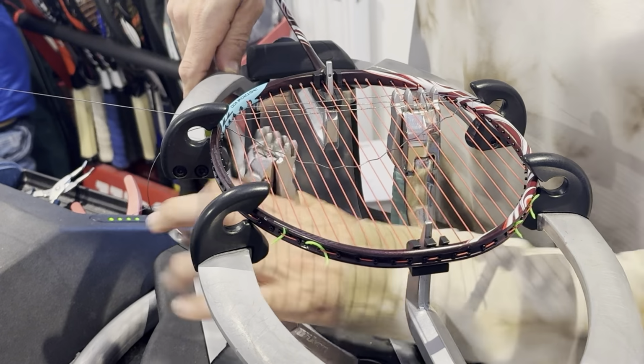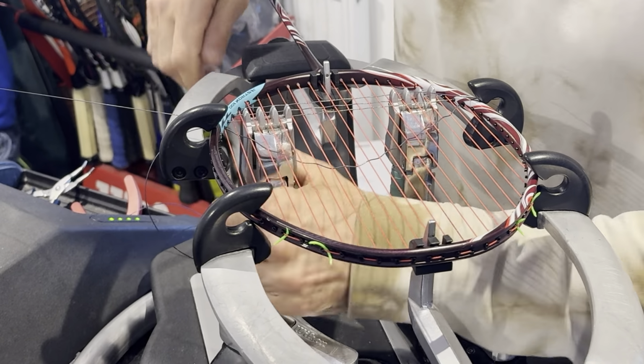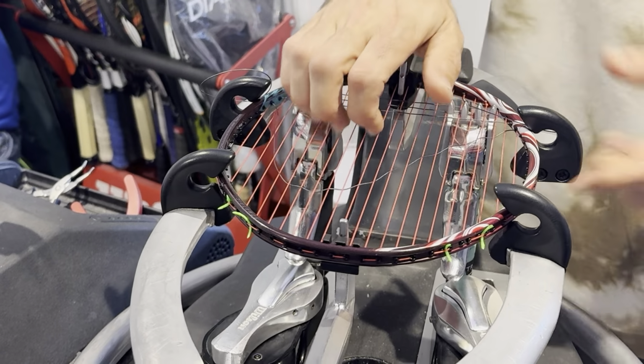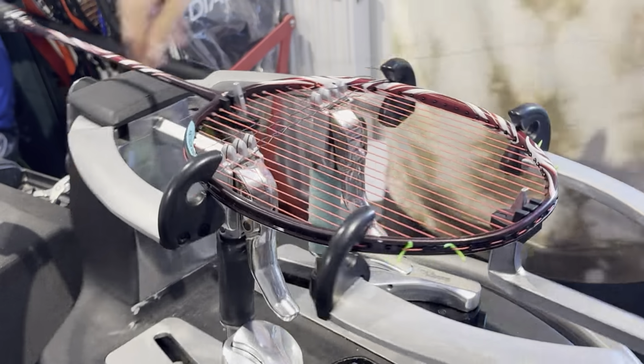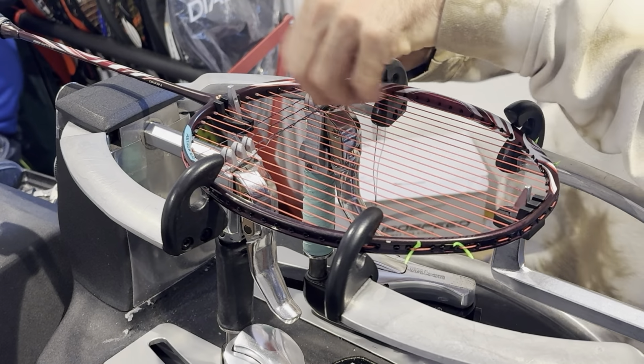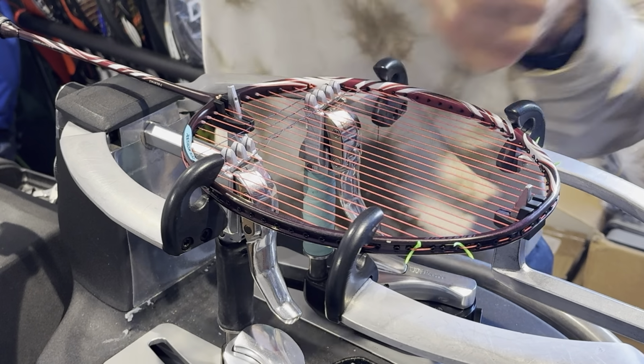Right, guys, as you may have noticed, I'm stringing one ahead. That means we're weaving two strings, as you can see. I'm going to get rid of my excess starting knot strings.